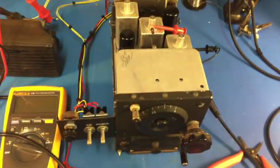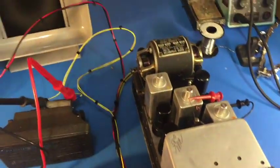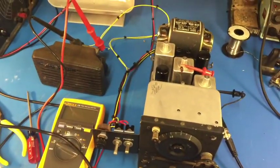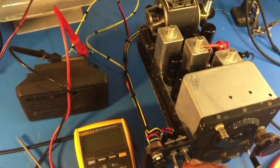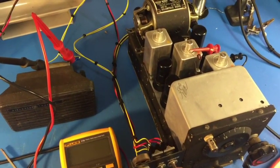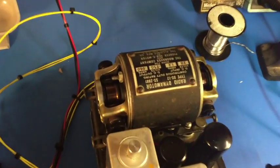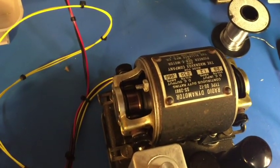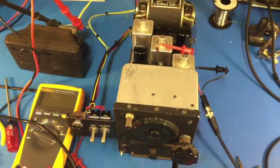Okay, here we go. Time to fire it back up. We have the signal generator connected to it. And here we are. The dynamotor sounds great. And there, 400 hertz from the sig gen. There it is on AM. And let's check the spin down time. All right, that's a happy dynamotor.